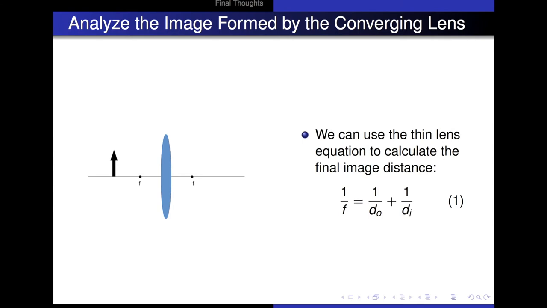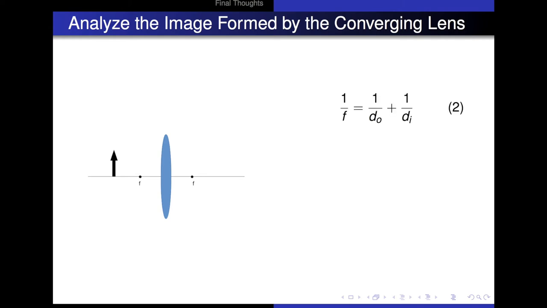So we can use the thin lens equation to calculate the final image distance. That's 1 over the focal length equals 1 over the object distance plus 1 over the image distance, and we can use the sign conventions that we established before. Starting with that equation, we plug in 40 centimeters for the focal length, make sure it is positive 40. We plug in 90 centimeters for the object distance, that's positive 90, and that equals our image distance.